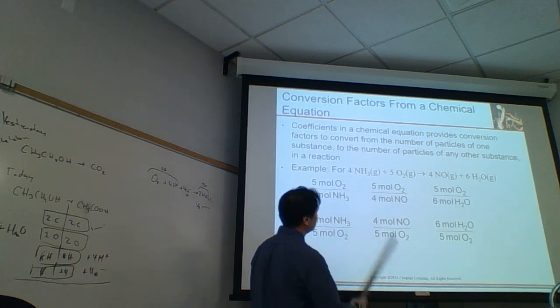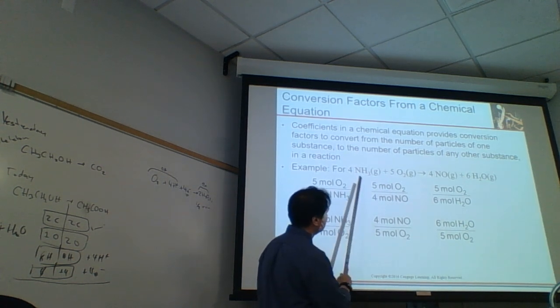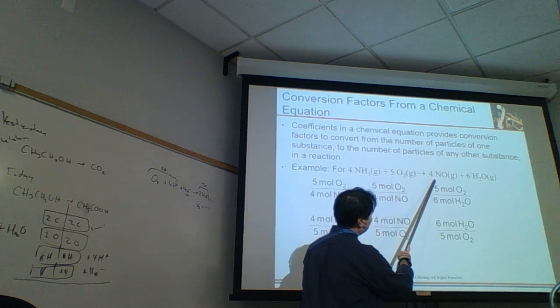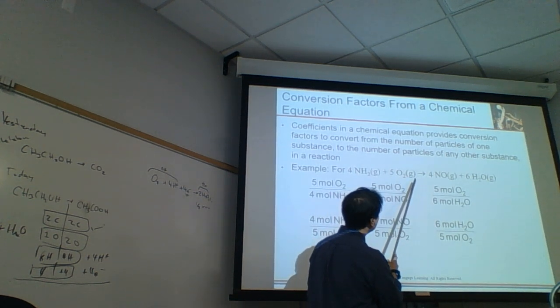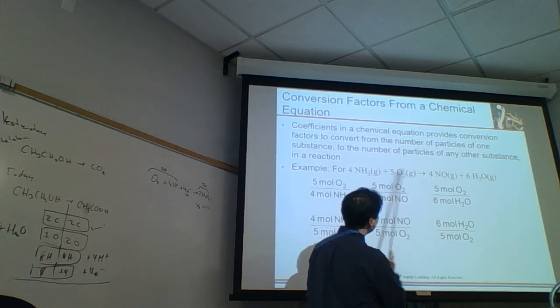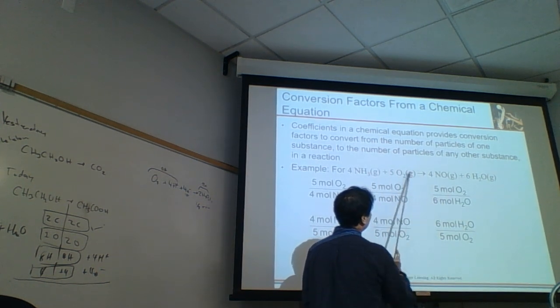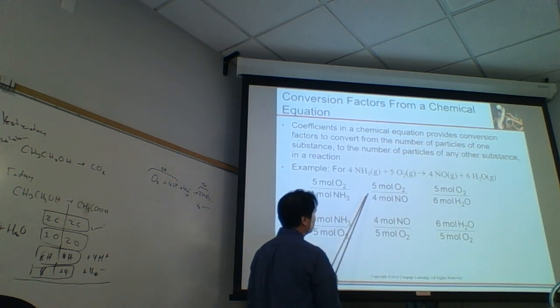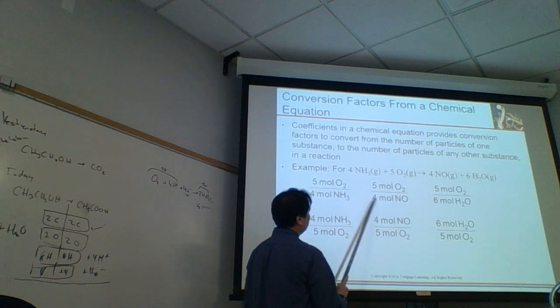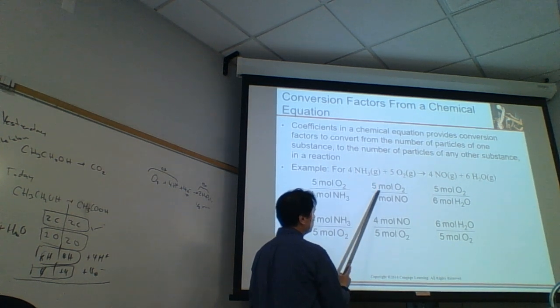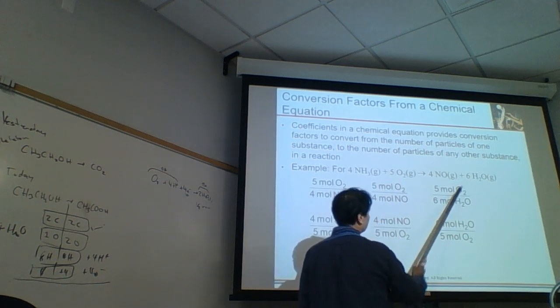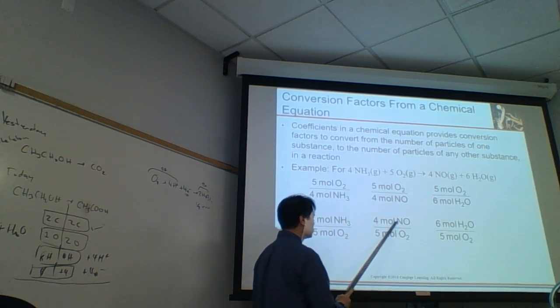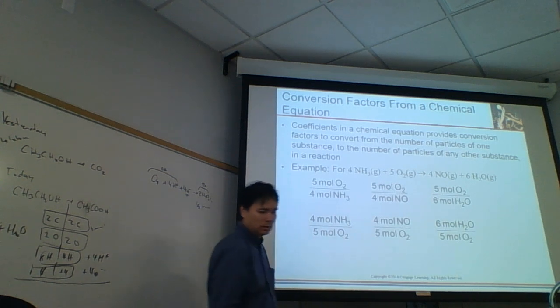This is a redox equation here. This redox equation, we would be doing it using the skeleton or some other method here. They just gave it to us. This one wouldn't be on the chart because we don't have these. This one would be on the chart. O2 to water, yes. Ammonia to NO, no, we don't have that on the chart. But we can get these ratios. These are called stoichiometric ratios from the balanced chemical equation. And so it's a 4 to 5 to 4 to 6 ratio. So we can relate any two things here. That's what they're doing.